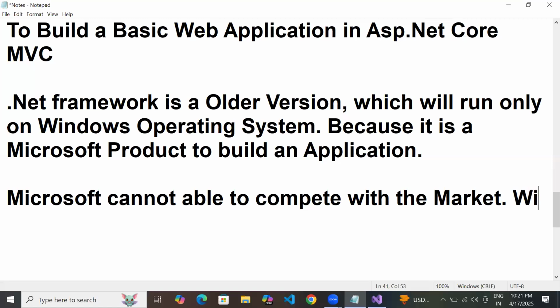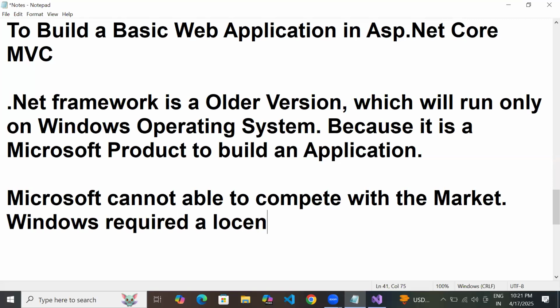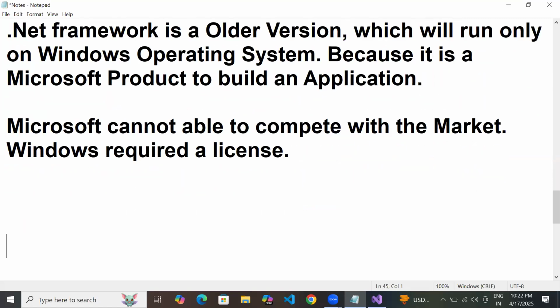Because Windows requires a license cost, whereas Linux and Macintosh are open source. You got my point? So Microsoft decided to come up with the .NET Core framework.